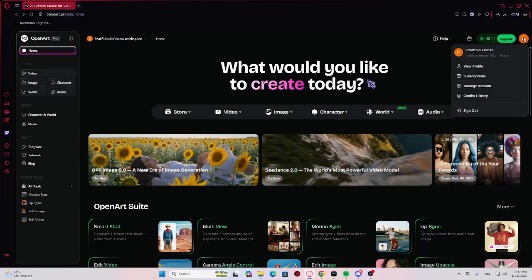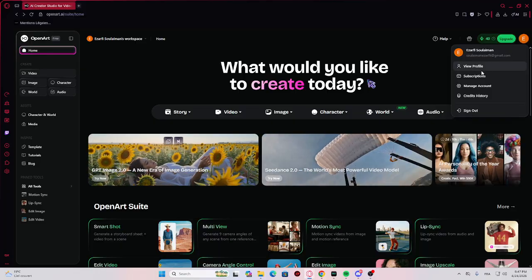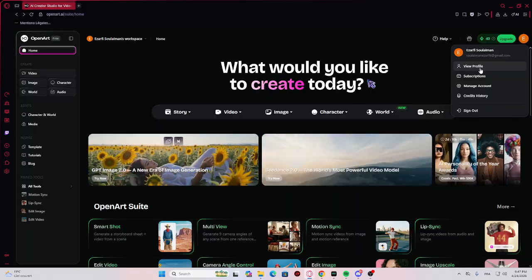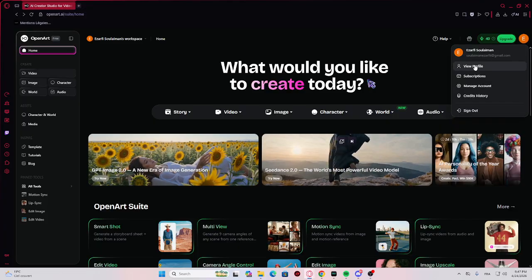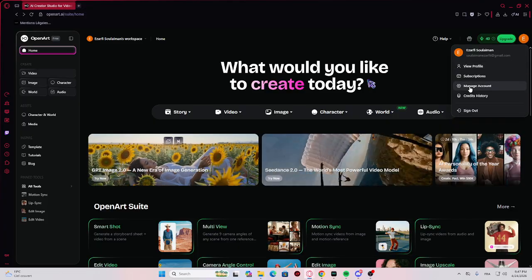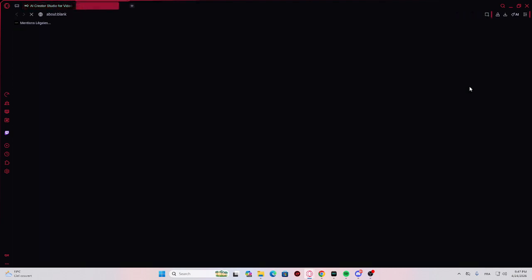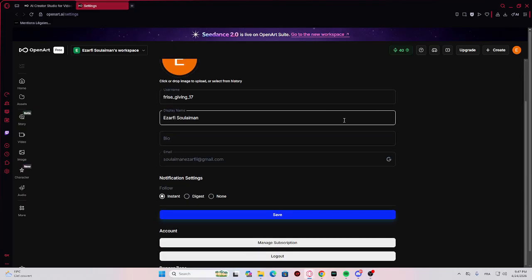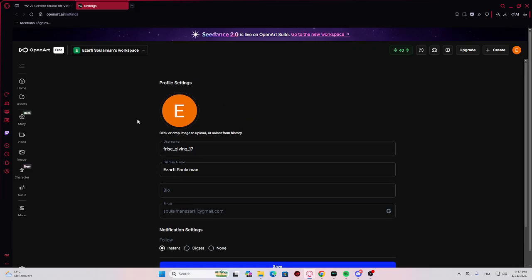Okay, so right here you will need to go with a view profile. So inside that you will need to click on manage accounts option that you can simply find right here below. Okay, so it's the third option, manage account. So once you click it right here, you will be able to see your account infos.